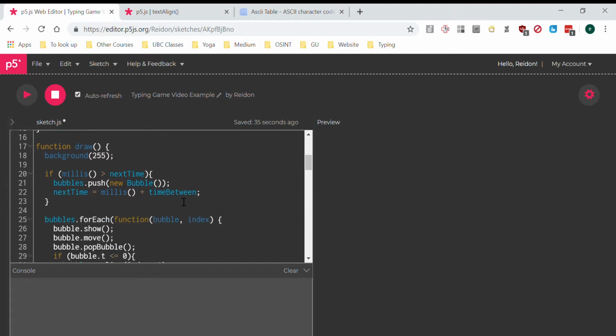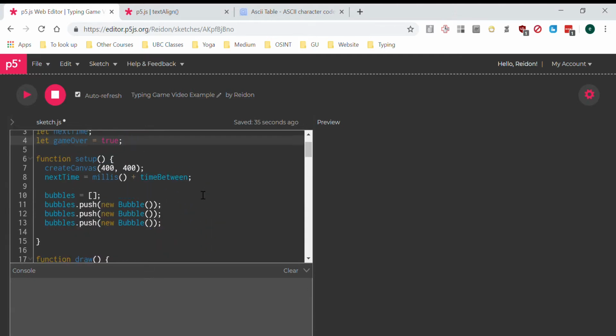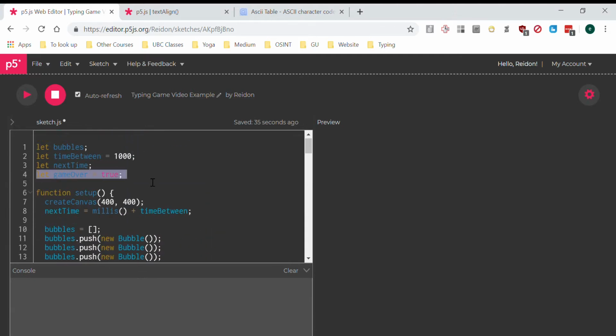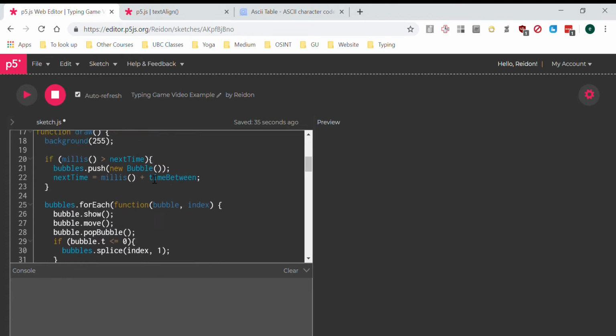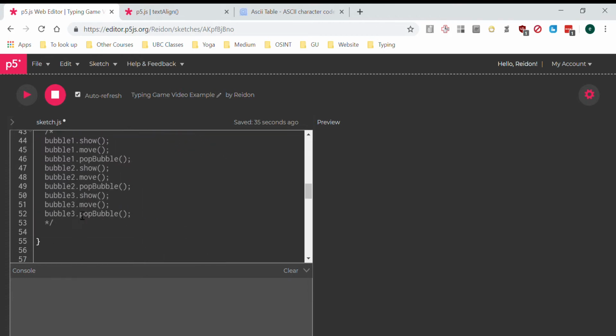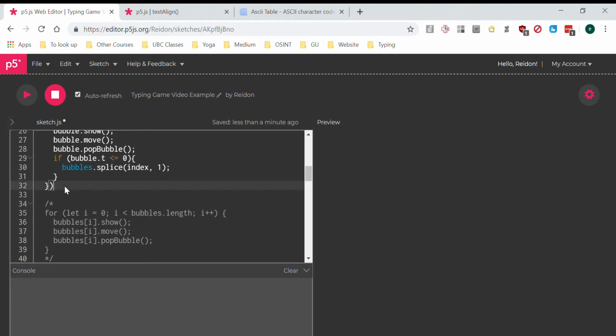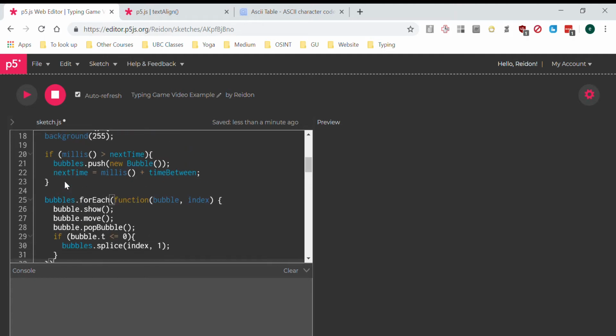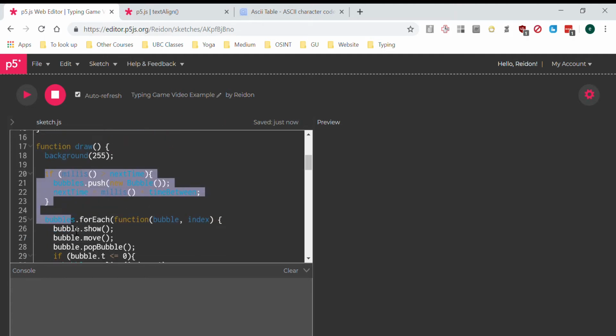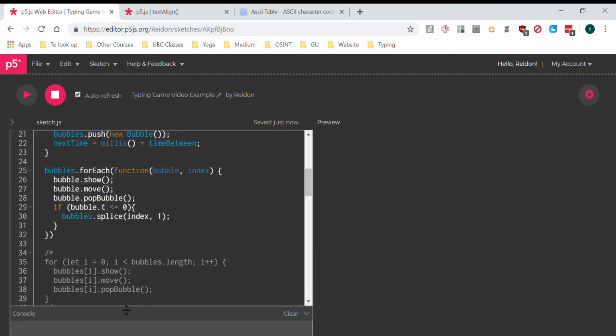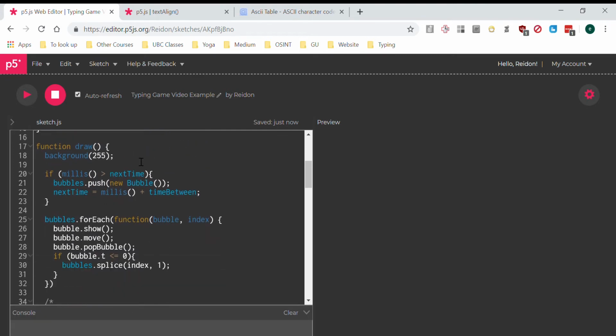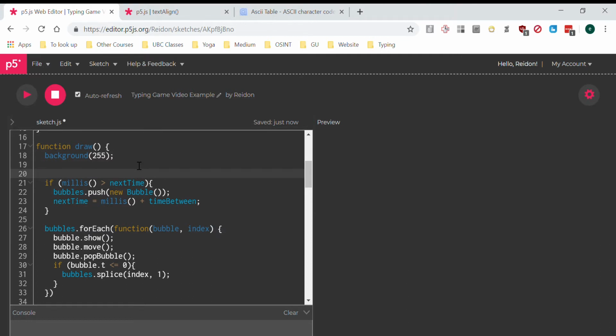So now we have our game over equals true. And all of this stuff here, we don't need anything after the comments. Basically, this whole thing right here, we only want to run if the game is actually running.